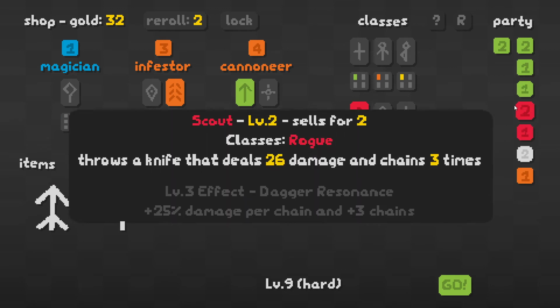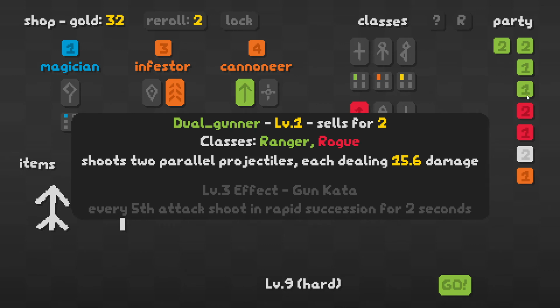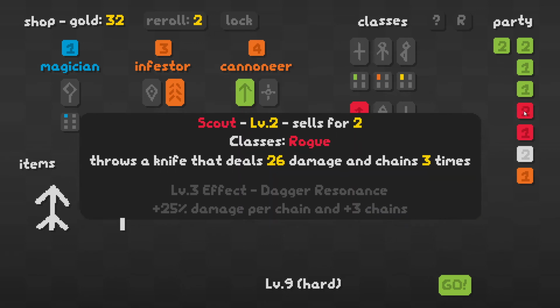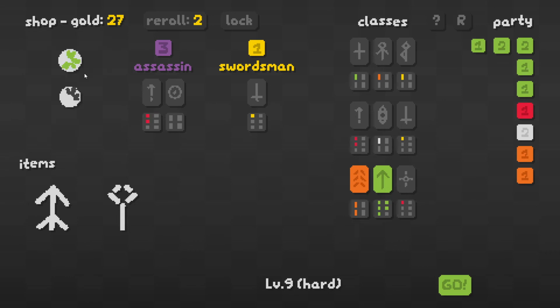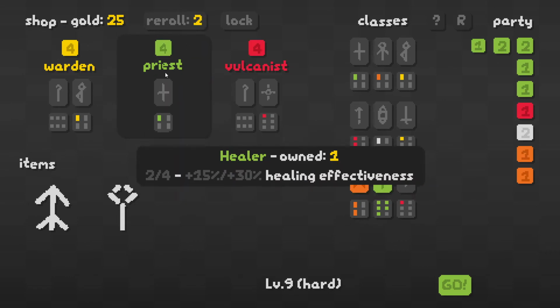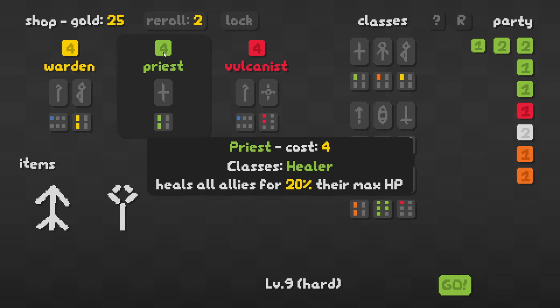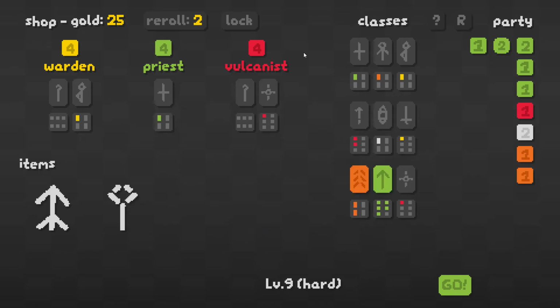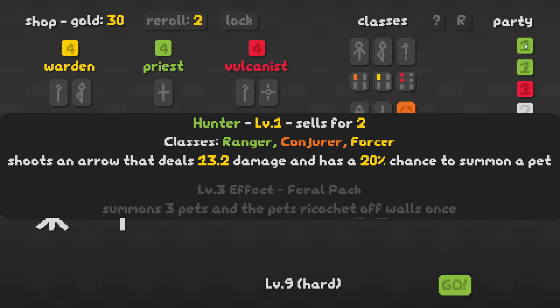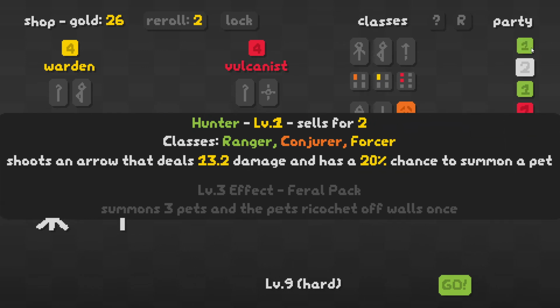Could sell this Rogue. I lose Rogue. Still hoping to get more dual gunners. I'm gonna sell them. I'm gonna go for the Cannoneer. The Cleric is the only one that's out of his element, and here we get the Priest, who heals all allies for 20% of their max HP every heal, which is just so much better than what we're currently doing with our Cleric, but our Cleric is so close to his next level. Man. I'm tempted to take this anyway and sell my Cleric, which might seem crazy, and maybe it is. Maybe I just don't know enough about this game yet to know how crazy that may or may not be.